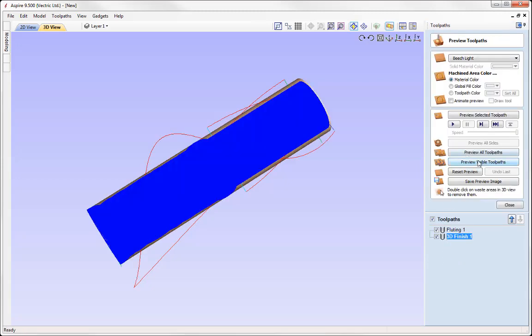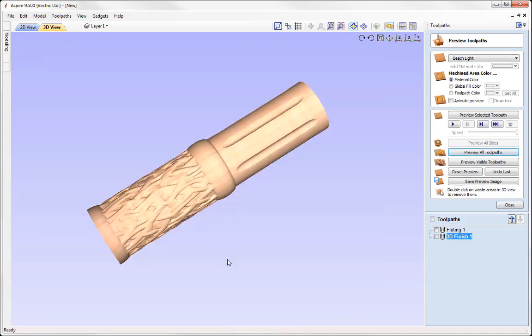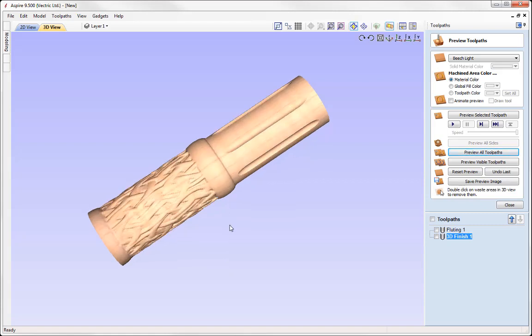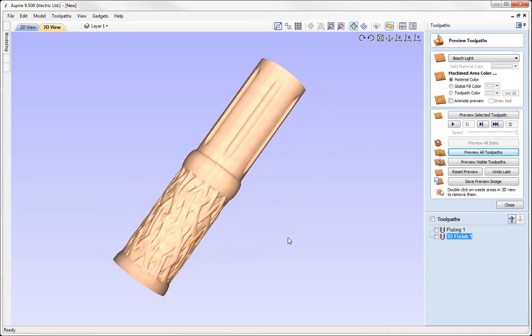Okay, and now I'm going to simulate all those toolpaths, and now we've got our simple lamp stand where we used a combination of a spiral wrap at the lower half and then a standard cylindrical layout with a fluted toolpath at the top part. So you can see that it's created quite a neat shape through the ability to combine levels that have wrapping set with those that don't. And once again, this is something that was previously not possible with version 9.